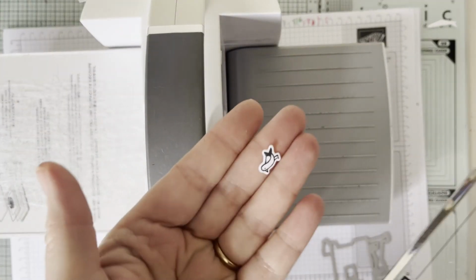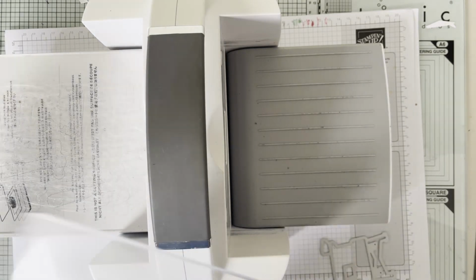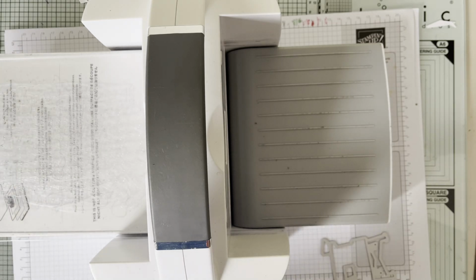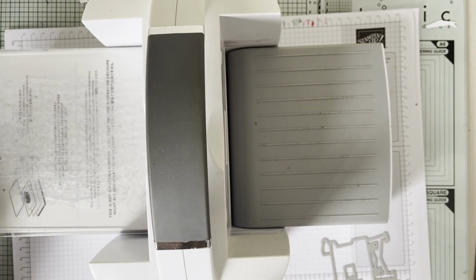Okay, so I've got my little seagull there, which is dinky. I'm going to put that on top of there, otherwise I'm going to lose it. Okay, so that's the first thing we're going to do. So the other thing we need is, I forgot to tell you all the pieces, didn't I?